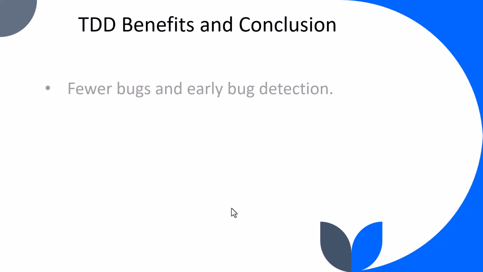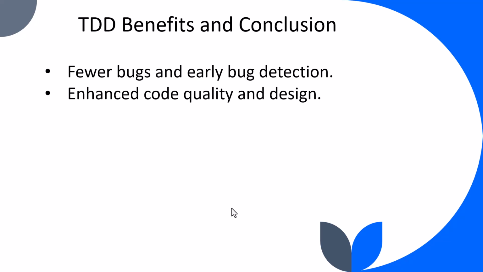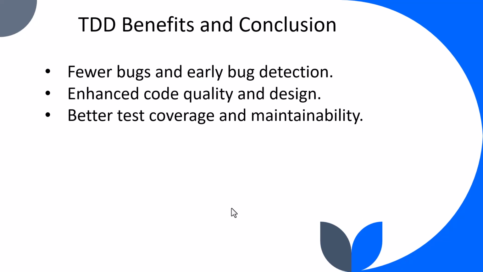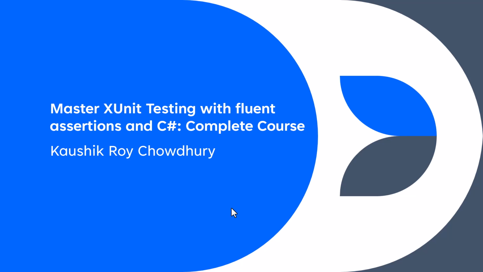And let's see the benefits and conclusion. Just to recap, or to sum up, it has fewer bugs. Because of early bug detection, there are fewer bugs we have to encounter, and enhanced code quality and design, and it has better test coverage and maintainability and improved development efficiency, and that's all.